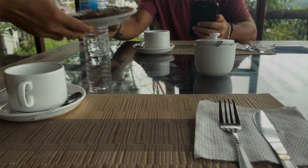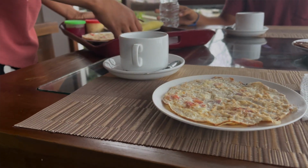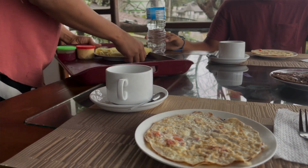Absolutely beautiful morning here in T-Town. I love this place so much. It kind of has that small town feel, and I love how it's nestled in between all these mountains, especially in the morning when all this fog rolls through. It's so beautiful. But we actually just got served the free breakfast from our stay here, and it was really good, like pancakes, eggs, all that stuff. So that was awesome, especially when it's free.